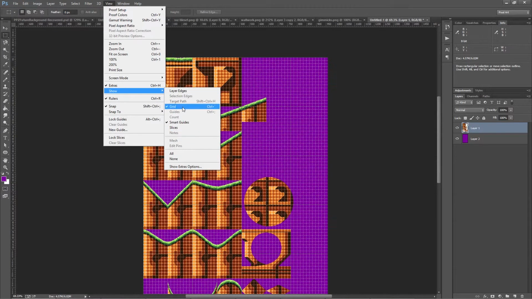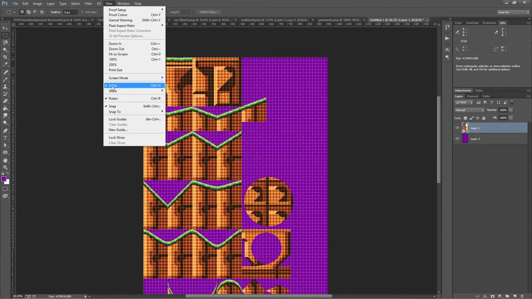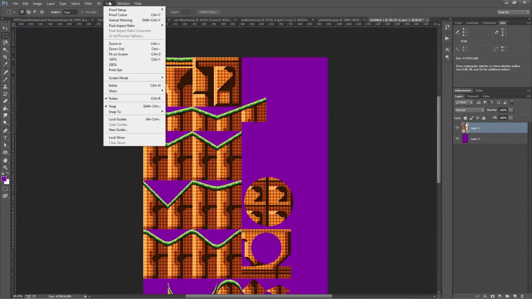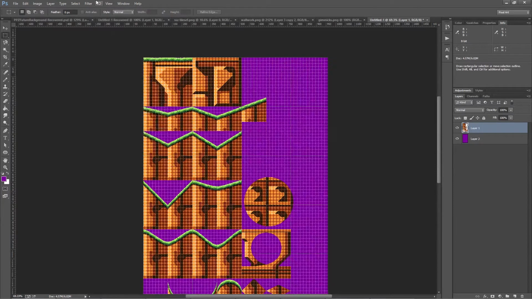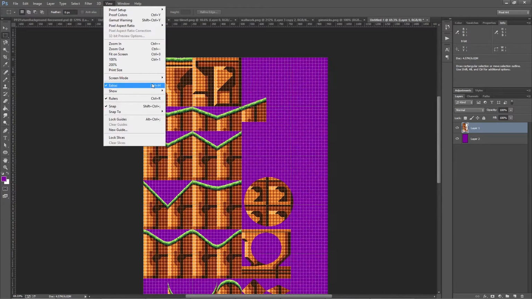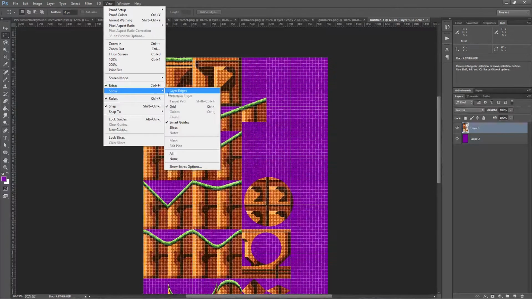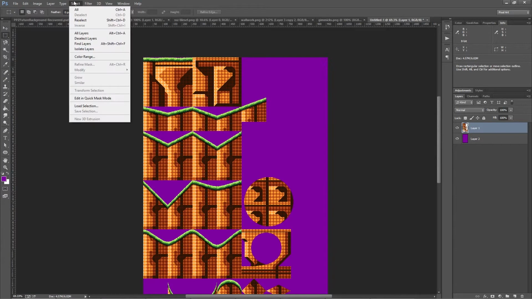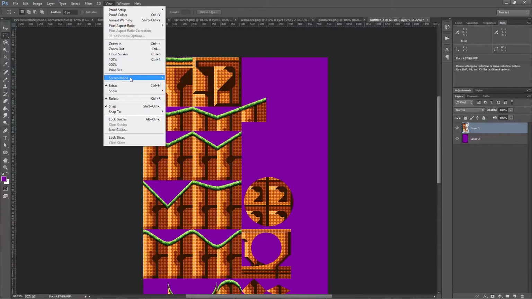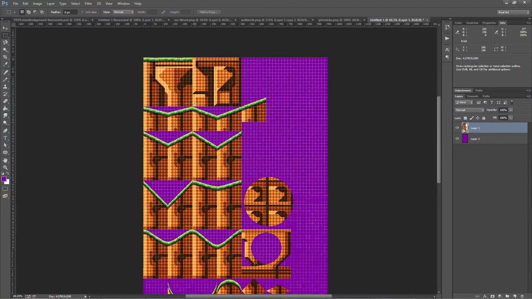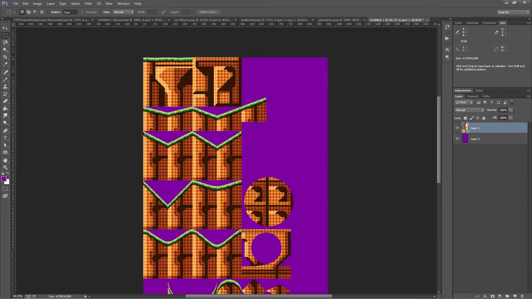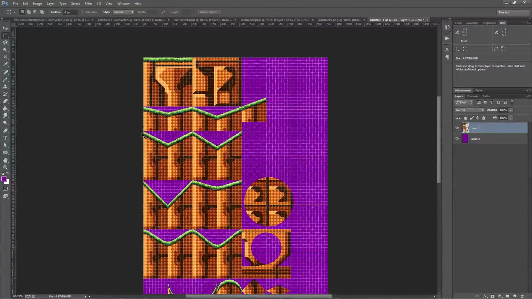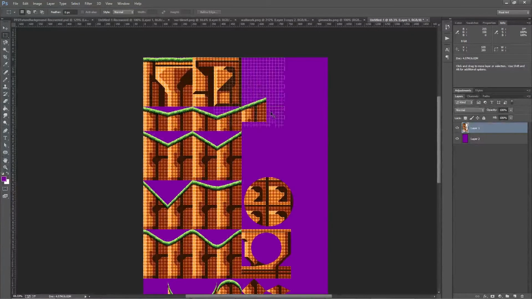Everything in the Show menu is turned on and off by the Extras button there, but it does also need to be checked in the Show menu. So if I had grid unchecked here, it wouldn't show even with the Extras on. The reason why I point that out is because Control H is a really handy keyboard shortcut for turning on and off Extras, and therefore turning on and off your grid.